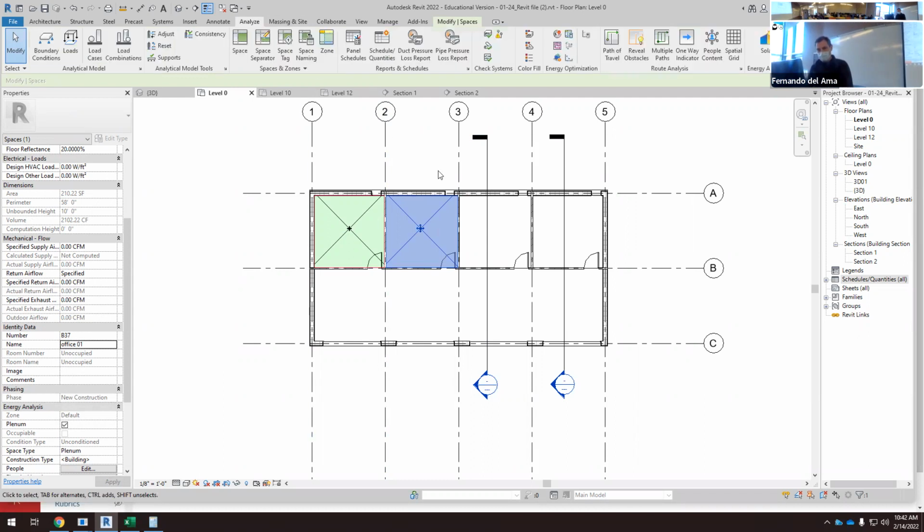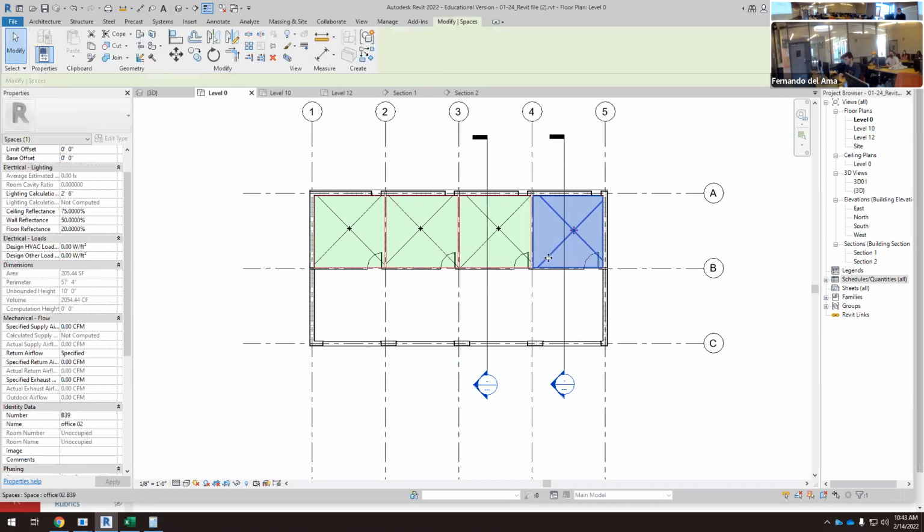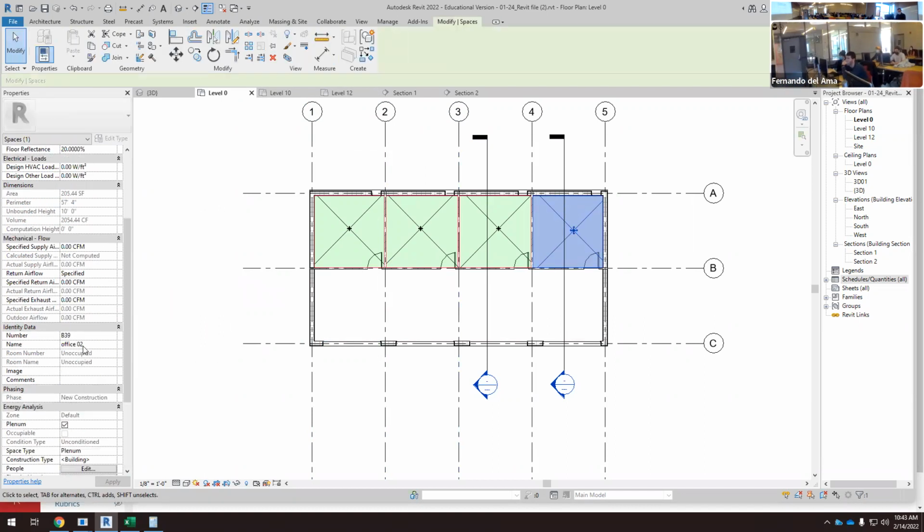And now that one is office 2. And this is office 3. Ah, this is space. I didn't rename that one. Office 2.